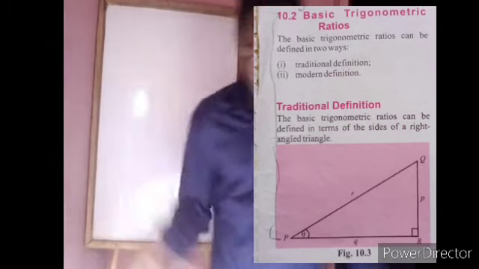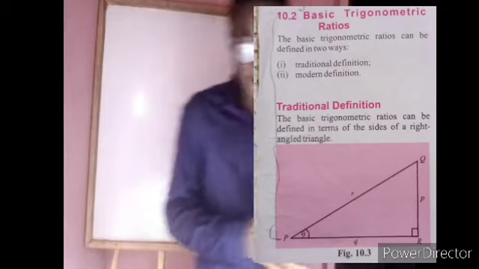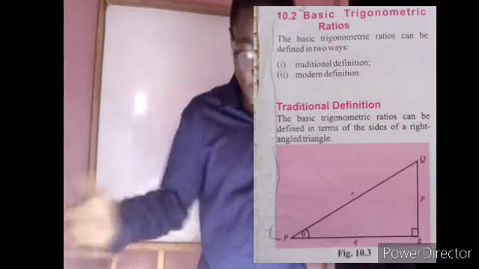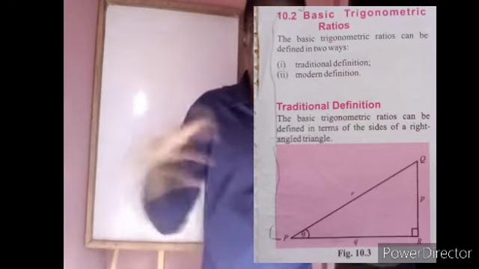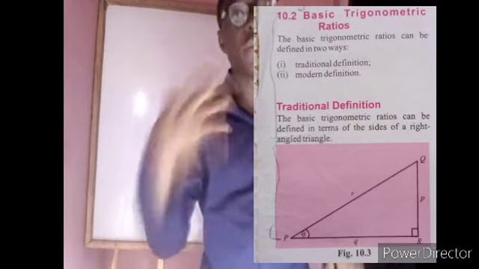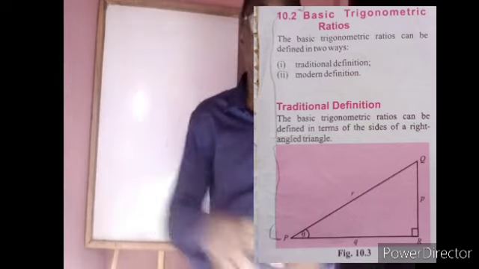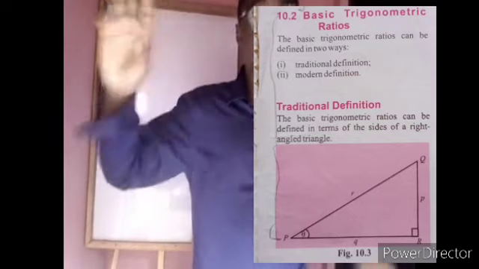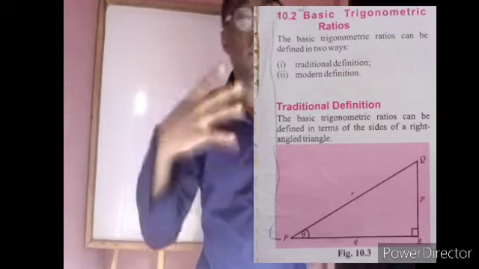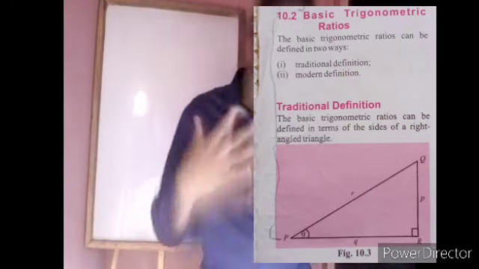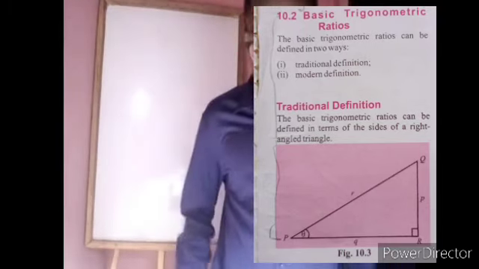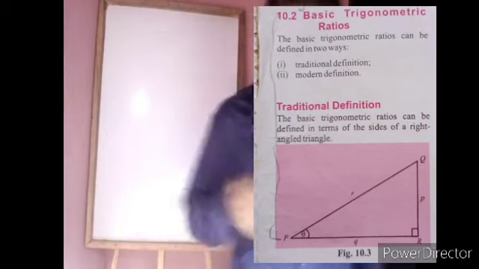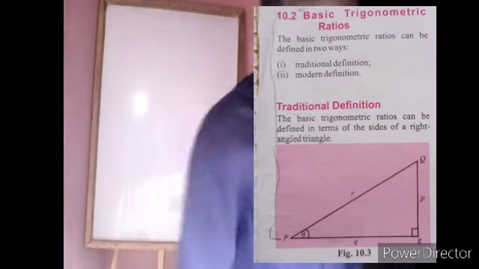So which you can see on the screen here, you have the basic trigonometric ratios which can be defined in terms of the sides of a right angle triangle, obviously. Then we have the theta, so they are often defined in terms of theta, and you agree with me if you've had some basic knowledge of mathematics that the sine theta is equal to the opposite over hypotenuse. The cos theta is equal to the adjacent over hypotenuse. Then the tan theta is equal to the opposite over adjacent. So those are different things we'll be dealing with in the traditional definition of the trigonometric ratios.